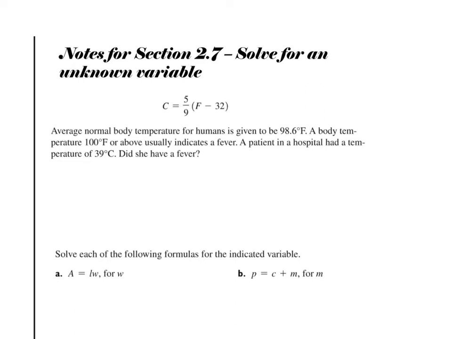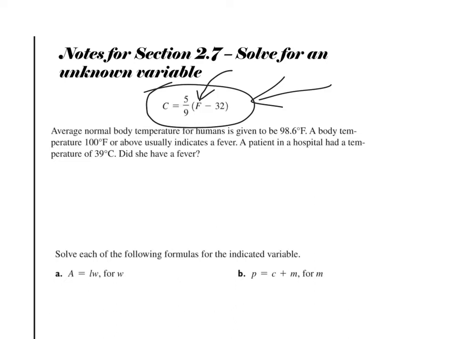Okay, so basically what we're going to start off with for this one is a formula that you can use if you are converting temperature between two different units of measure, Fahrenheit and Celsius. We are familiar with Fahrenheit. We use Fahrenheit in the US. In Canada, they use Celsius. So it's a little bit different, and we have this formula that you can use. For this formula, you could plug in a number for Fahrenheit, and it would spit back at you whatever the Celsius version of that number is.